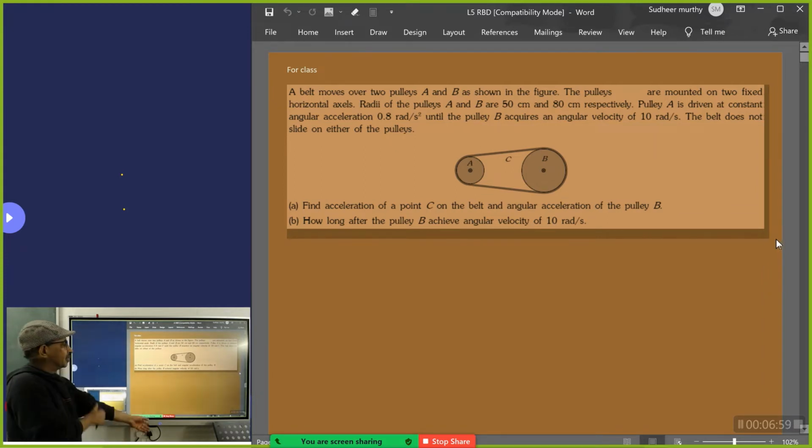Sir, now the wheel or pulley starts rotating, sir. And it is accelerated, sir, at the rate of 0.8 radian per second square. Okay, you don't describe the data there. I want you to capture the physics. Since it's accelerating, sir, it also accelerates the belt which is wound around it, and this acceleration is transferred to the wheel B, which causes the wheel to accelerate until it acquires an angular velocity of 10 radians per second.